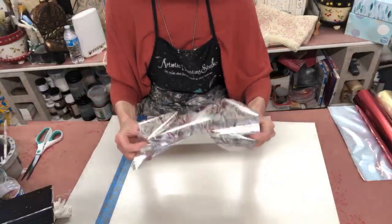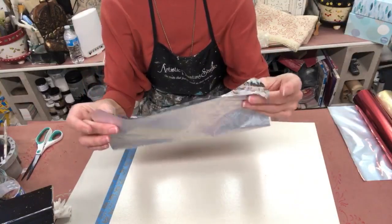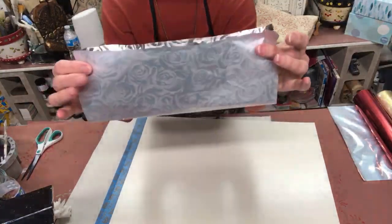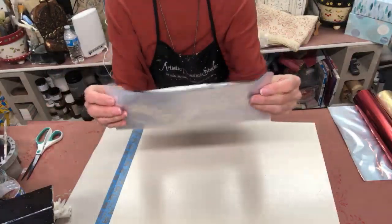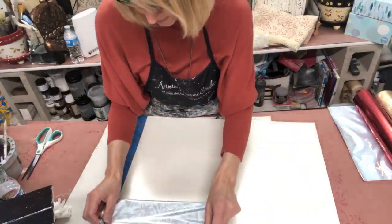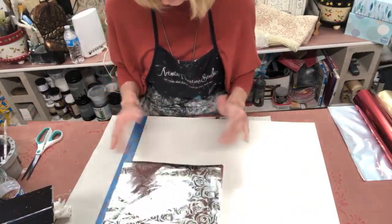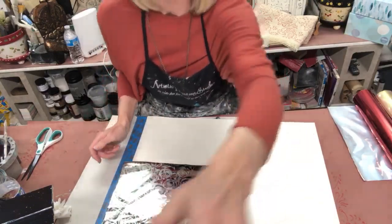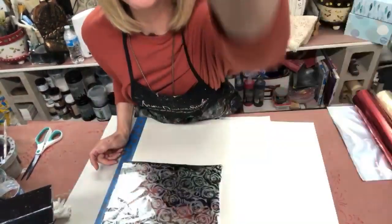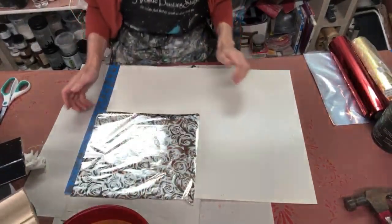If I'm doing this by myself and the foil wants to curl a little bit, I'll turn it where I've doubled it up and I can kind of control it a little bit better. And that way I can hold onto the ends and get it into position and then allow the rest of it to lay down. So that's a great way. Okay, let's move this down just a little bit more. Hold on a second here. There, that way you can see a little bit better.